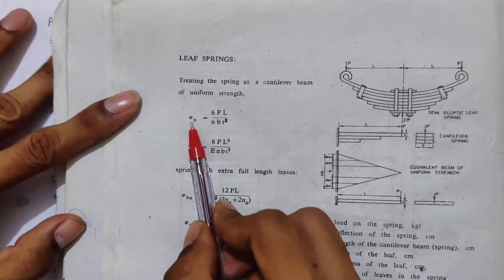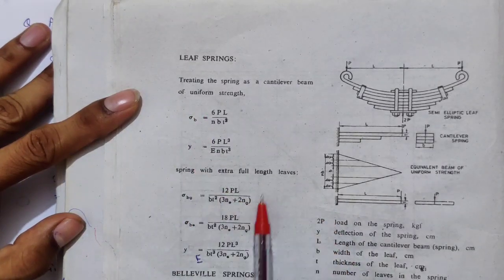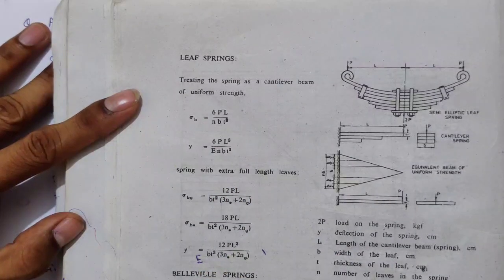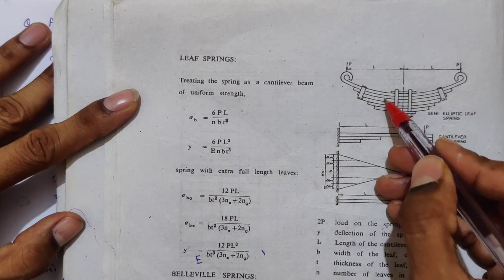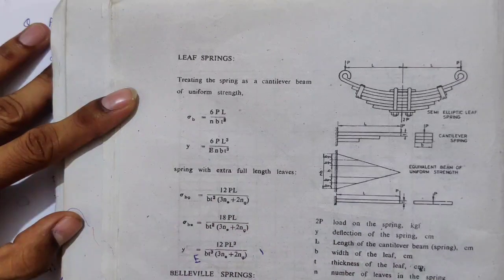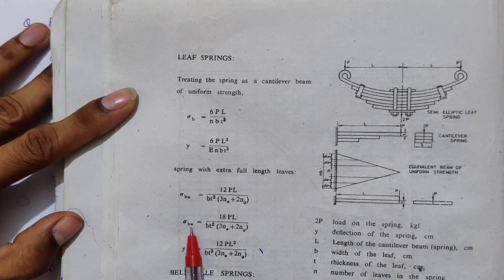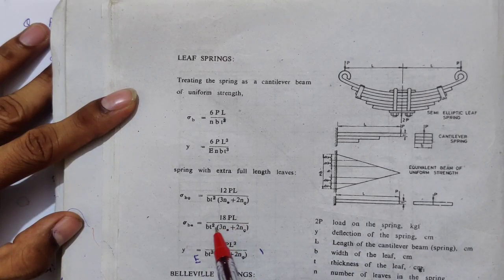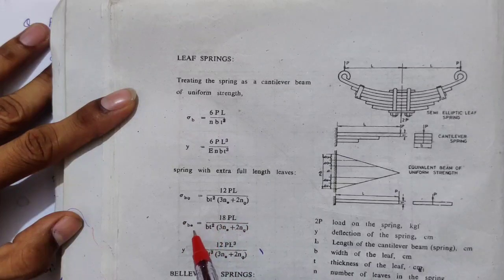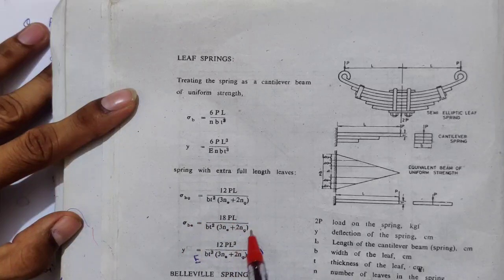Another set of formulae gives sigma b and deflection, for a spring with extra full length leaves. If extra full length leaves are provided and they do not have equal stress throughout, then we use this formula. Here sigma bg is the bending stress in the graduated leaves, and sigma be is the bending stress in the extra full length leaves. The terms 6PL over BT square are the same, only 12 and 18 differ, so the latter is the bigger value. So the extra full length leaves have a higher amount of stress than the graduated leaves.